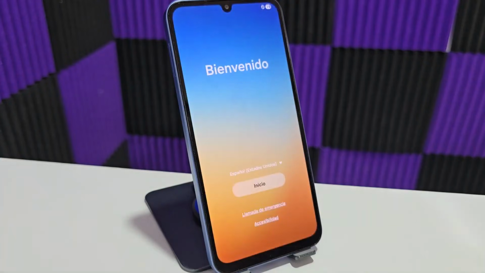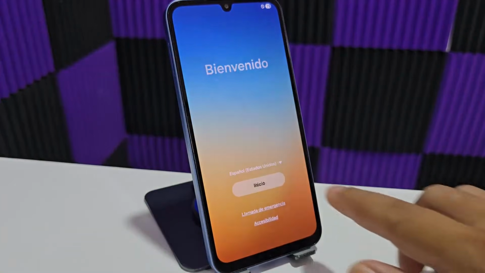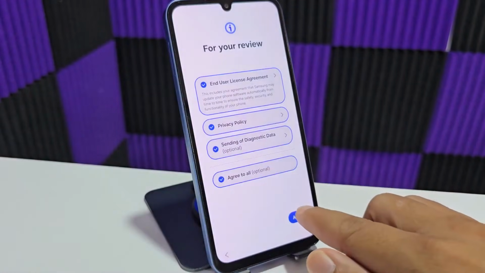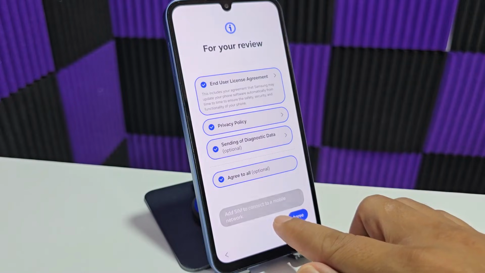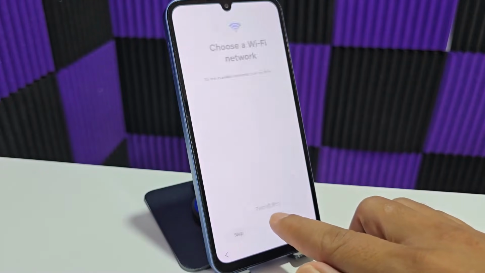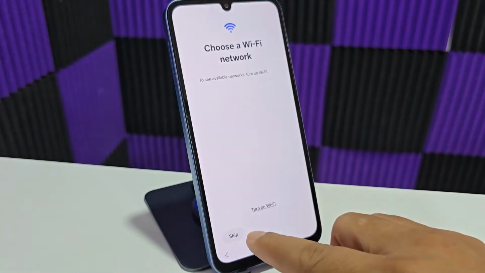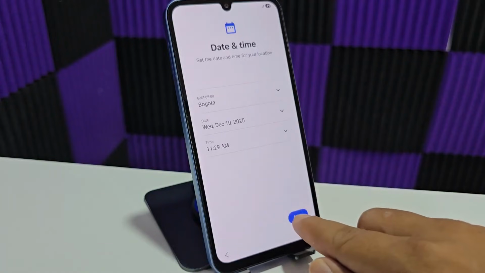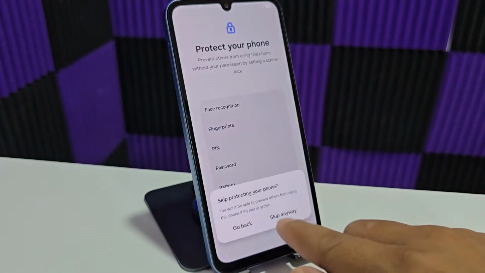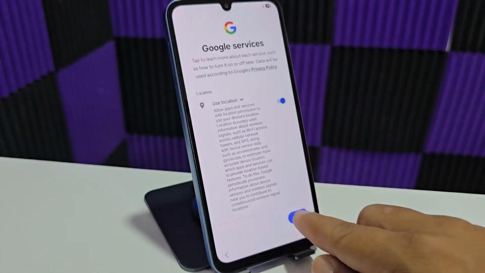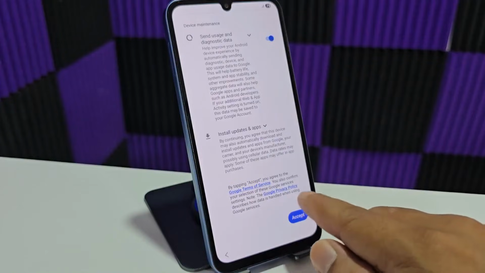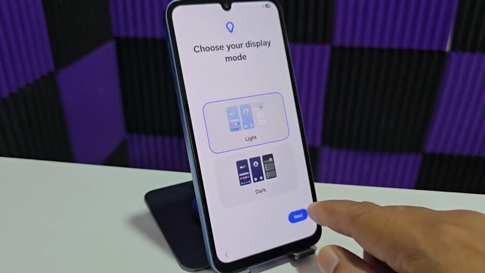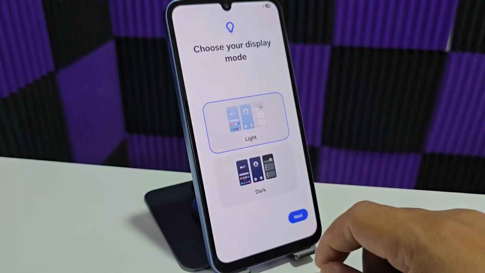Now, what we're going to do is finish configuring it. We're going to go to Start, we're going to click here to do these configurations faster. The thing is, you shouldn't have any SIM card inserted. We deactivate the network, we click on Skip. Without having any SIM card inserted, we click Next. If you have one inserted, I recommend that you activate the Wi-Fi network so that you also do it. Using the network method would be easier, although it would take a little longer. But it will also take you to the initial device recovery process.